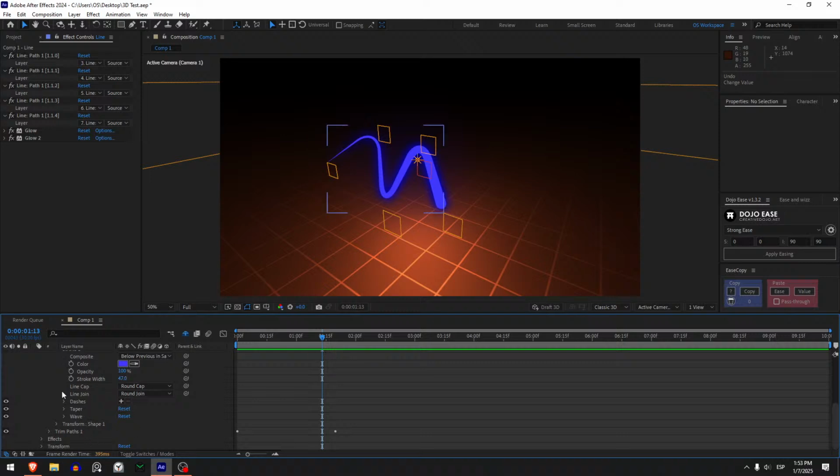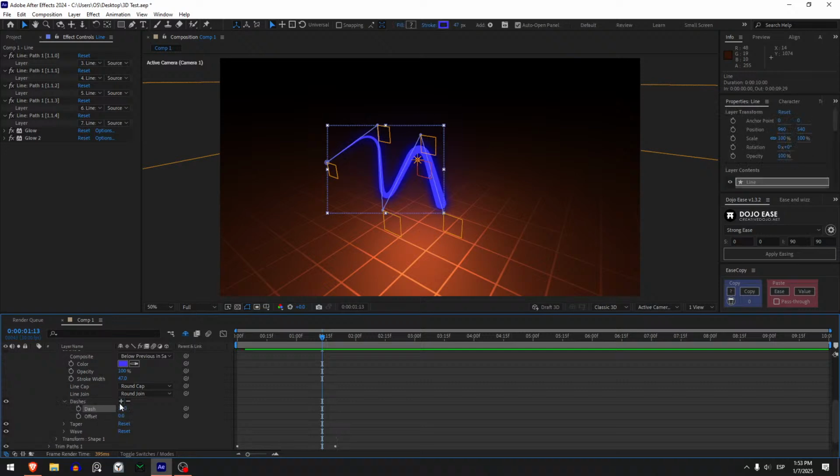Okay, so we can also add some dashes here to the line. So click in add here in the plus button. And you can make this to be just some dashes.